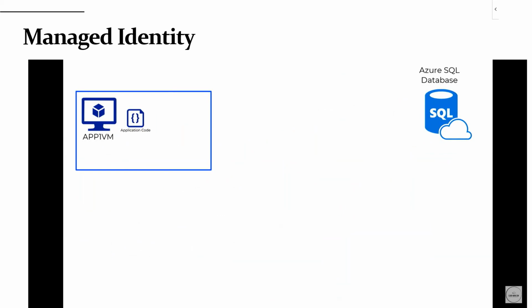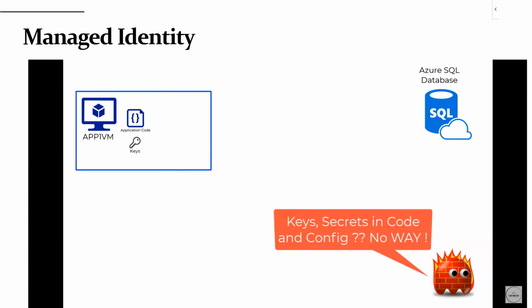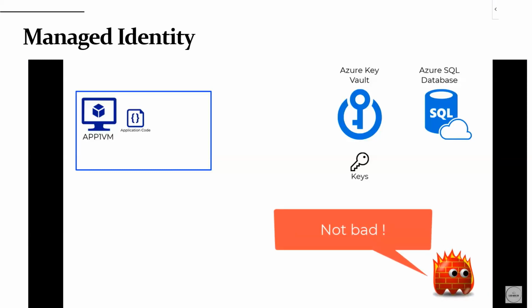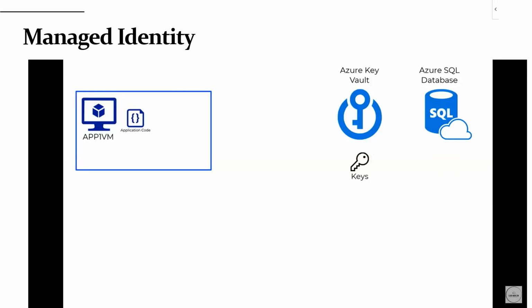The database, like we all know, needed connection strings and other secrets to authenticate, which were shared with the application developers who embedded the secrets either in the application config or the code itself, both of which did not go well with the security team. This was top secret data, and they wanted a way to securely store the keys. So the next option proposed was to move the secrets off from the code in the application server to the Azure Key Vault. This was a significant step in the right direction and provided great security advantages.